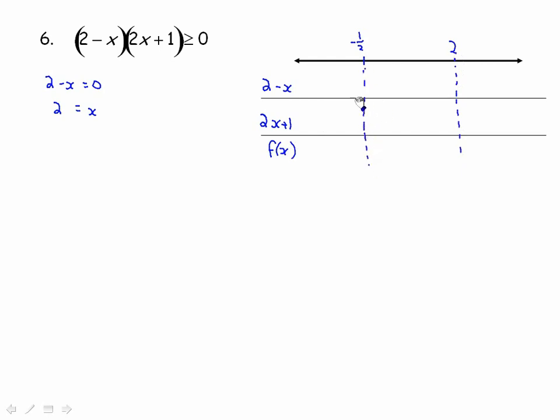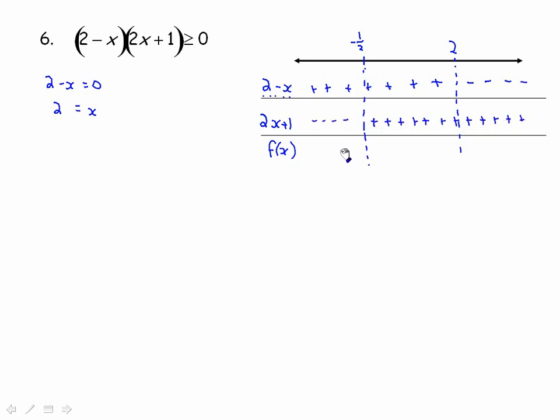The problem is this. Because of the reversal of this factor, 2 minus x, if you picked an x value bigger than 2, say 3, you'll see that that factor will now become negative. So up till now, it was always negative to the left, positive to the right. Here it changes. If you picked an x value like 0, something smaller than 2, then you get a positive. So you have to be aware. And then 2x plus 1 is conventional. It's positive to the right of negative 1/2. And then negative to the left.